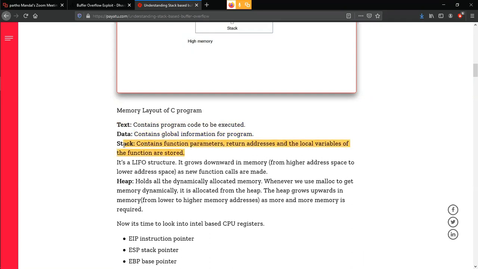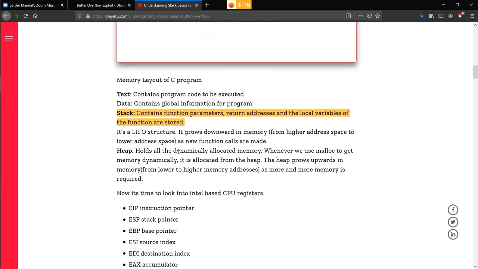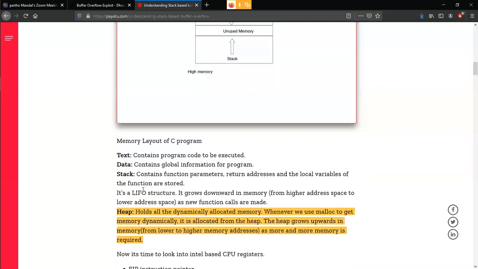It's LIFO, and it grows downward in memory from high memory address to low memory. Heap holds all the dynamically allocated memory. Whenever we use malloc, the memory is dynamically allocated on the heap. Our main function is not on the heap, it is on the stack, where the function parameters are called.